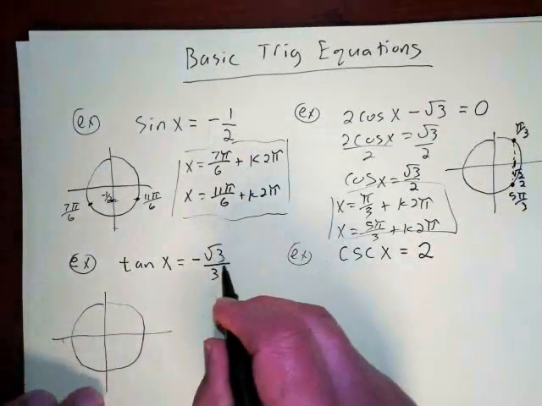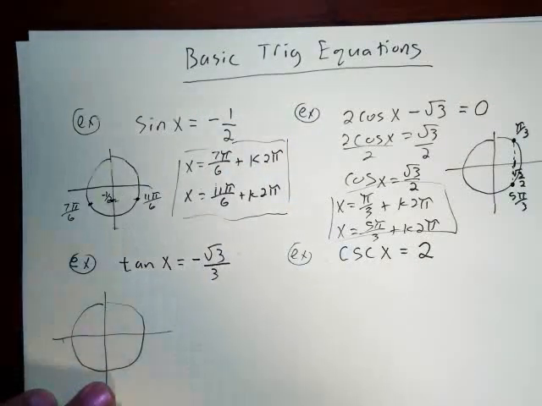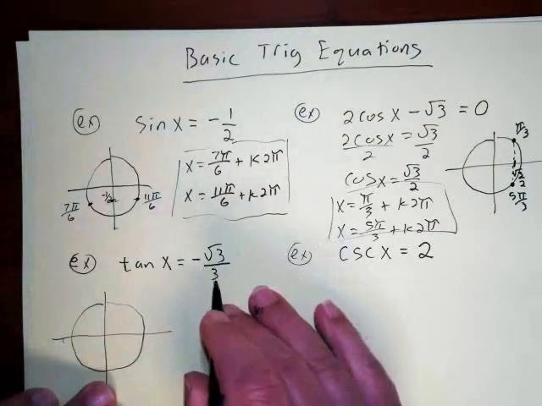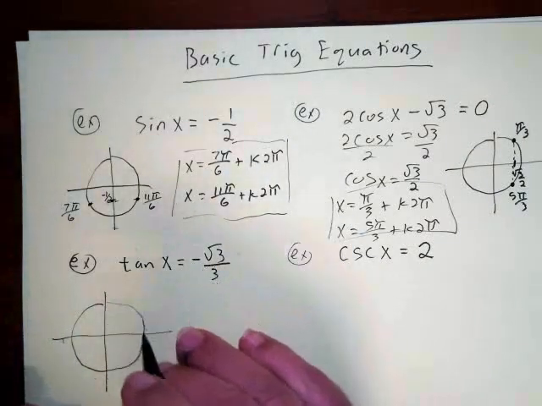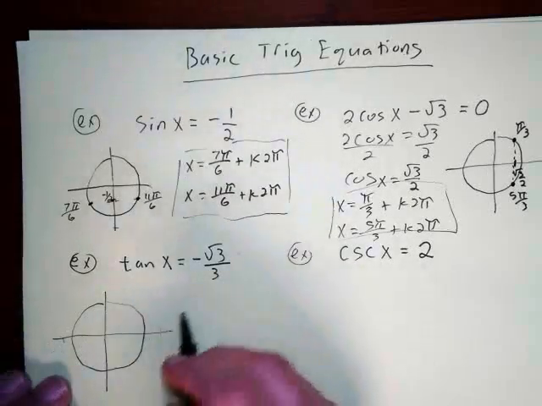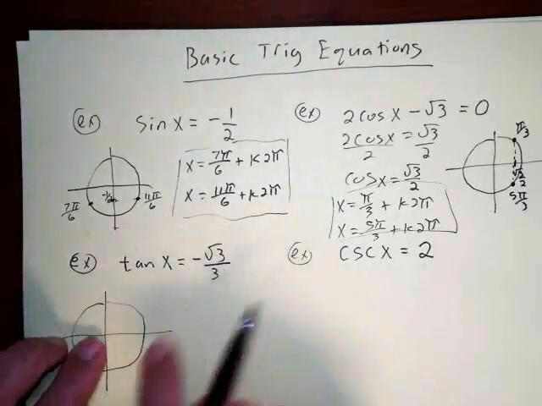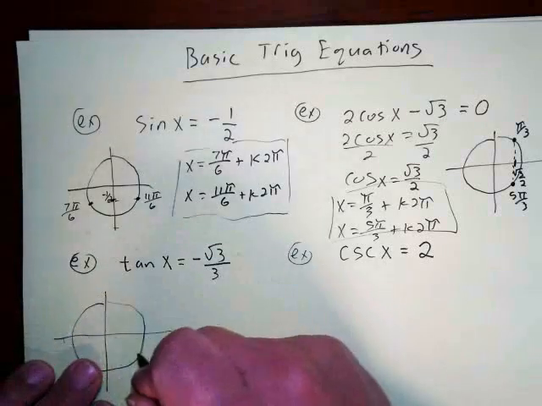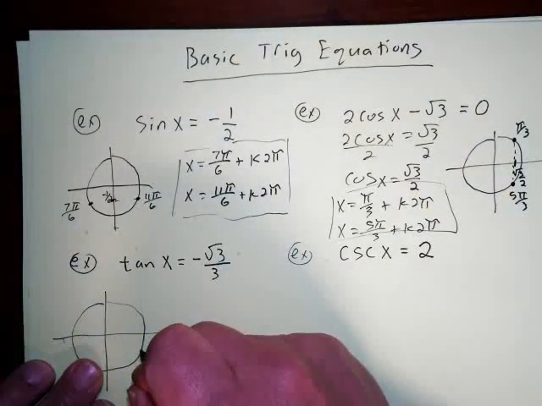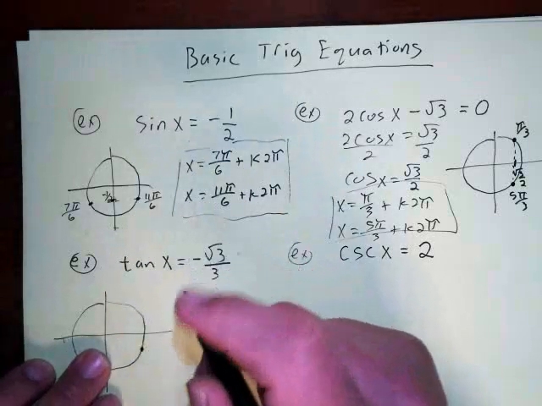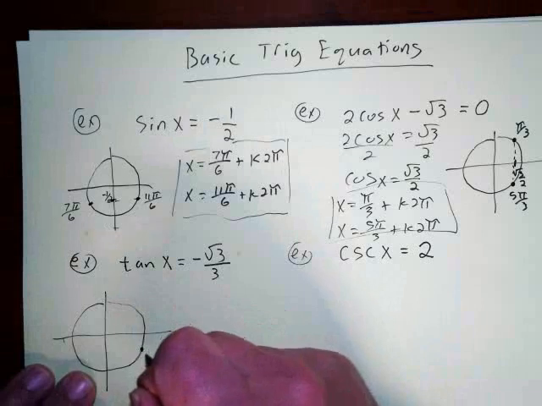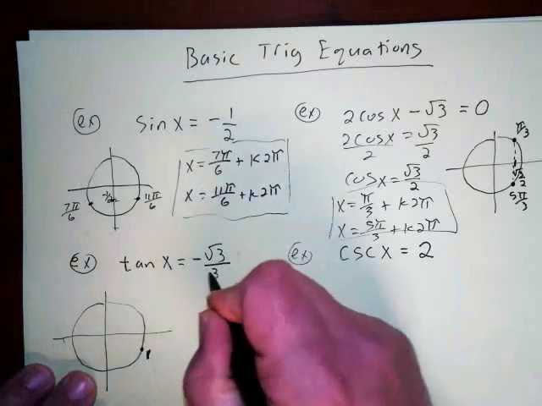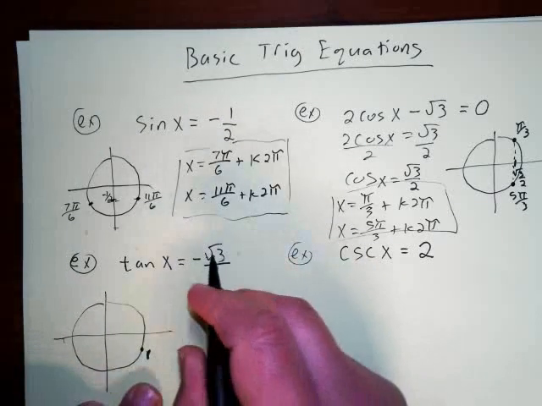Now, for tangent of x here, you want the ordered pair that's going to give you this. I recognize this as one of the special points on the unit circle, and it takes some time to get used to this, but I know this is one of the ones that are going to relate to a pi over 6 angle, okay? And this will also have a negative, it has to be negative, right? The value has to be negative.